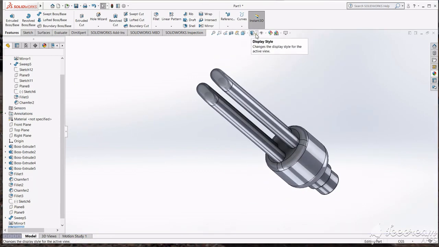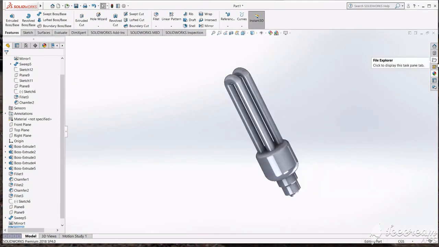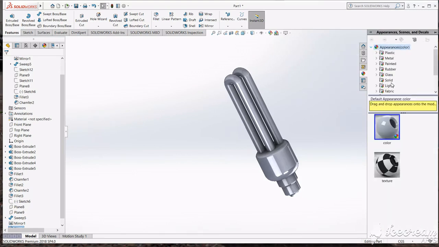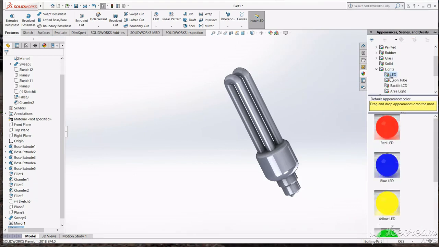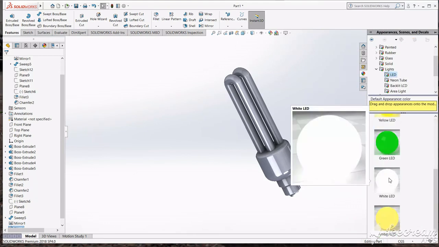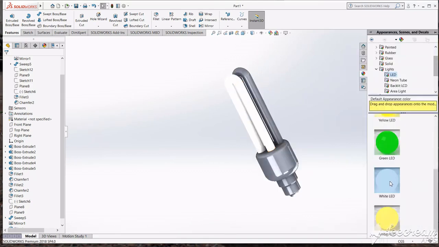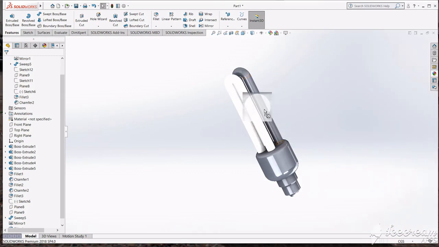Okay, now changing the display style. Okay, now apply material. Okay, go for light LED, choose white for the mirror and again for this one.